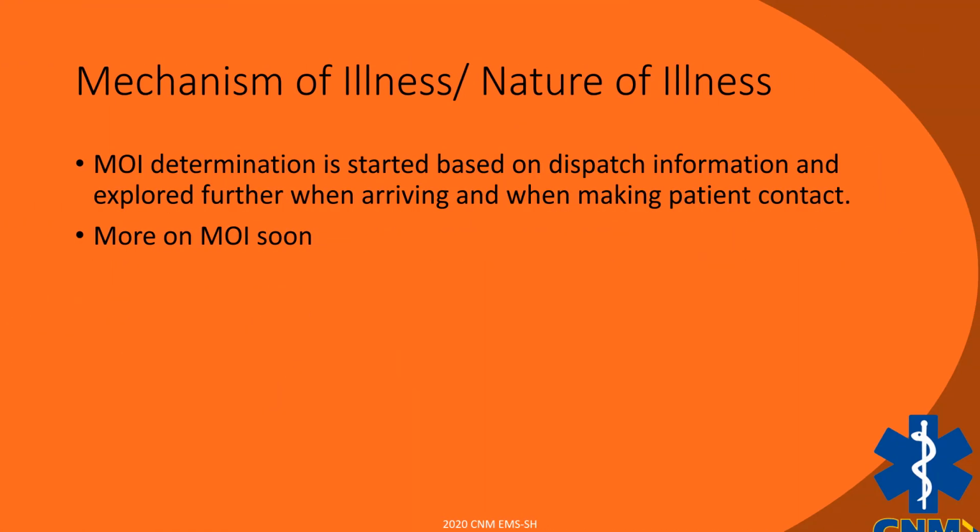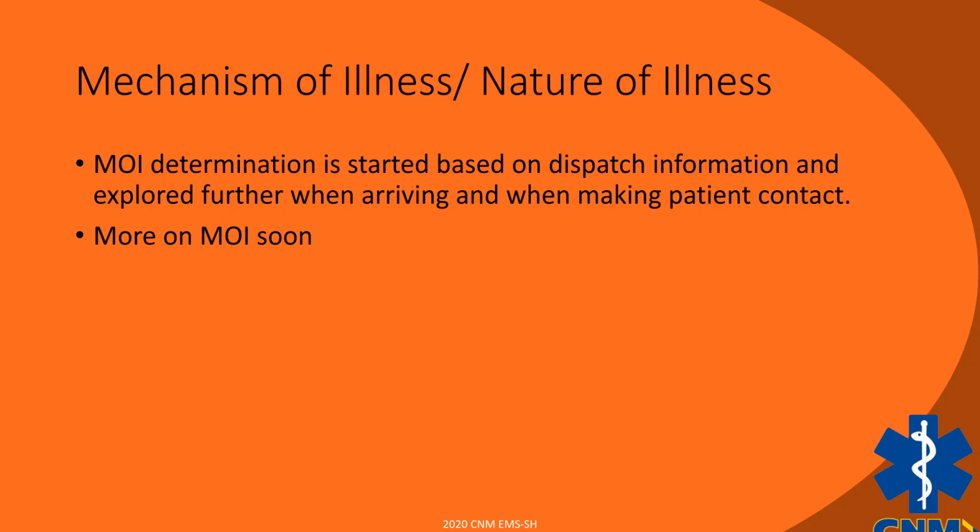Mechanisms of injury is going to be expanded upon in great detail a little bit later when we start talking about the kinematics of trauma. So that'll be a module following this. And when we're talking about mechanisms of injury, it's all about the idea of determining how energy from this accident, this injury, translated into the body, and what it did to the organs.